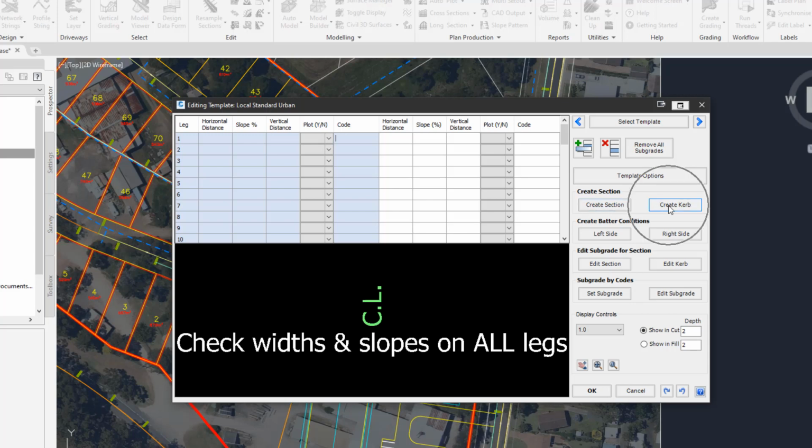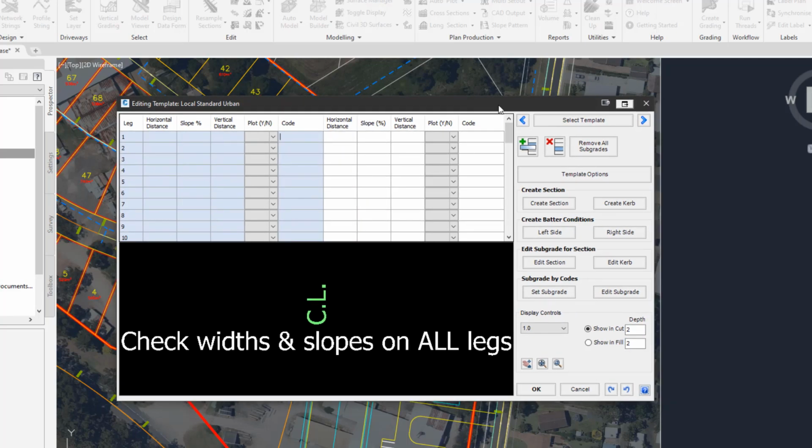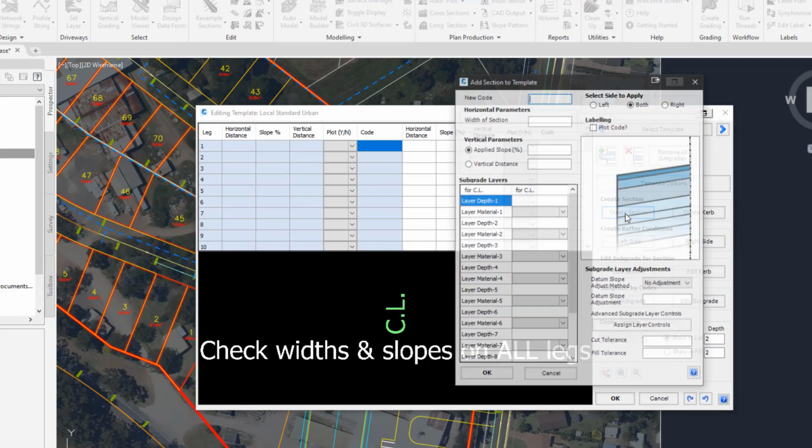The create curb allows me to quickly create some curb shape. When I've built the template, I can apply standard batters by using the left side or right side buttons under create batter conditions. So to build this template, I'm going to select on create section.